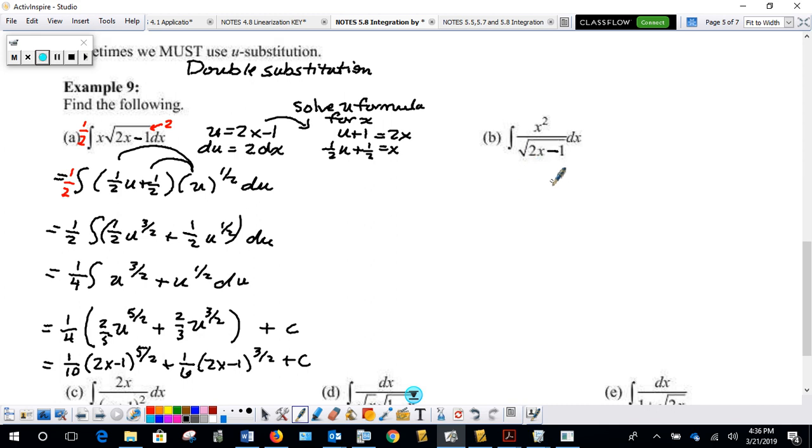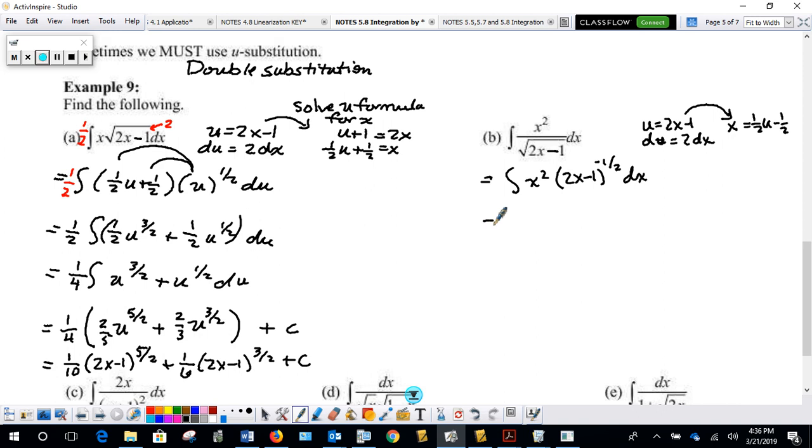So earlier we had said that I wouldn't do a u substitution initially because you think, hey, this is not the derivative of that. But the idea here is, again, that if we are thinking of this as x squared times 2x minus 1 to the negative 1/2 dx, I can't distribute the x squared into here because of the power. But if I come up here and let u equal 2x minus 1, du equals 2 dx, and then do the same thing, solve, so x equals 1/2 u minus 1/2.